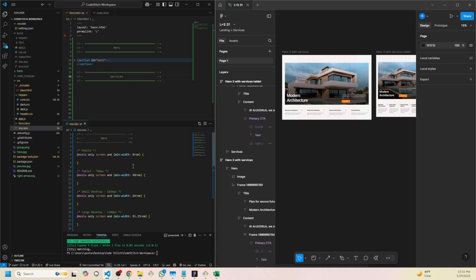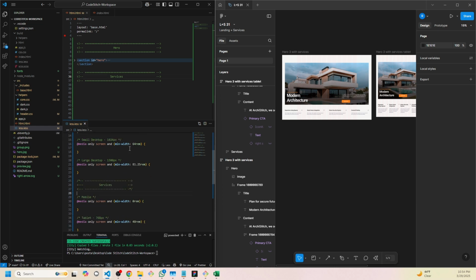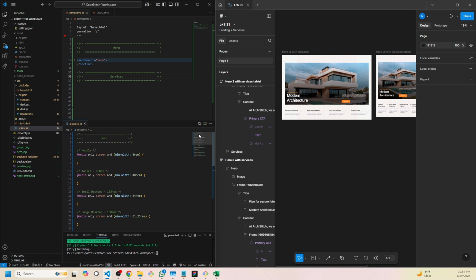Center that. That way my CSS is also nice and easy to read. You can see here on the side all the different sections and media queries, so that you can quickly browse the CSS file in probably less than a scroll and a half if you have a whole page. So with the services, I'm going to do section services.